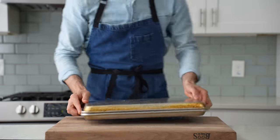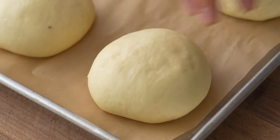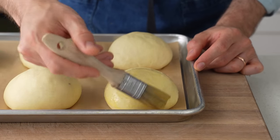It's been about 45 to 60 minutes at this point, and as you can see, these are well proofed and have more than doubled in size. The combo of dough conditioner and the 8-minute long mix gave us plenty of strength to allow an aggressive proof here. Don't be shy on letting these gas up.